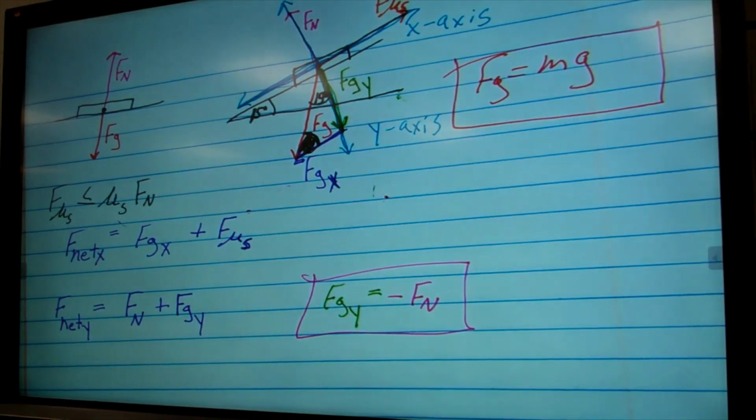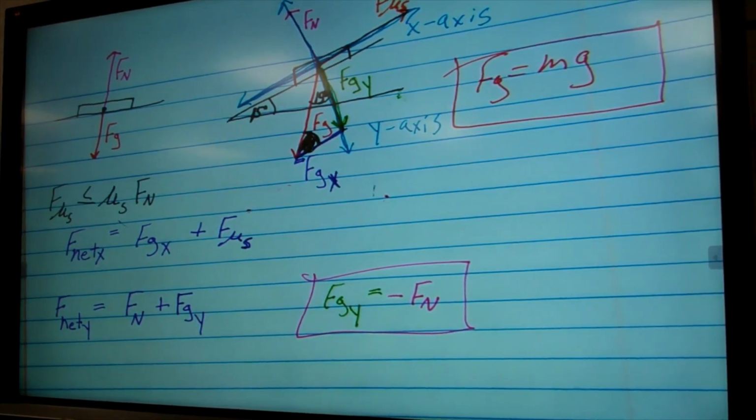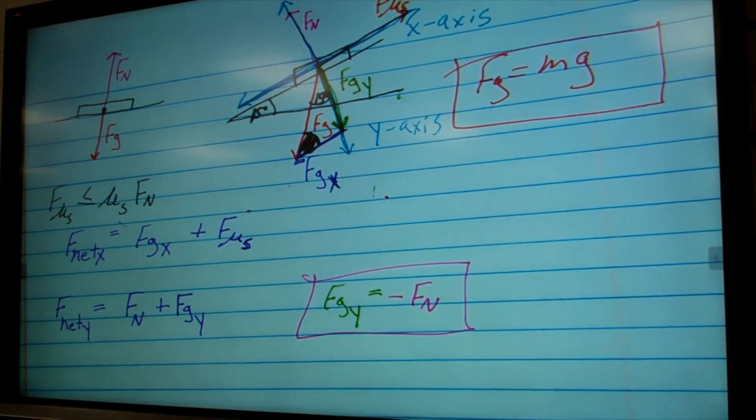We can tell with the theorem that the box is not moving. Is static friction keeping it from moving? Yes. When will we be working on normal force problems? Like, when are you gonna start doing problems with this? Probably tomorrow, because we still need to go to motion in 2 dimensions. This is just force.